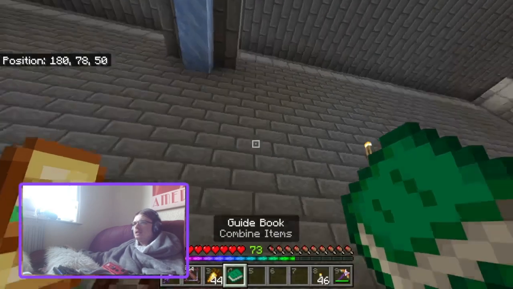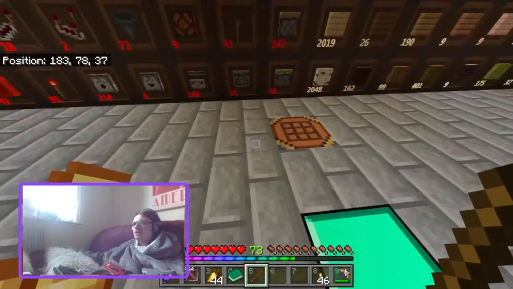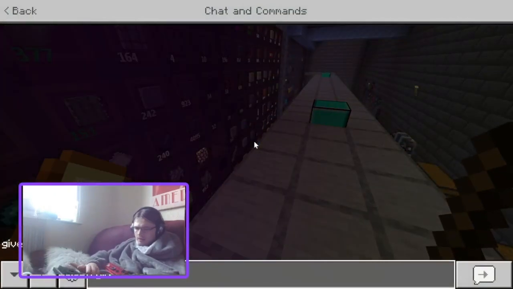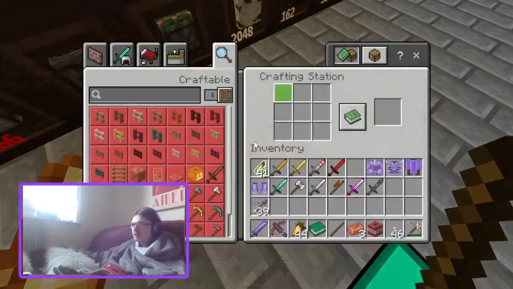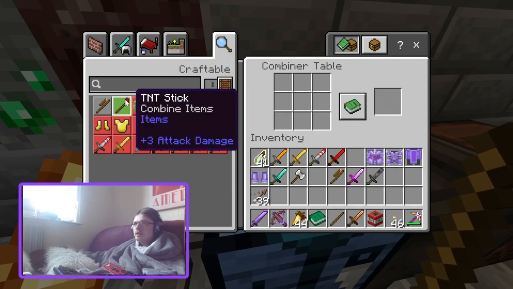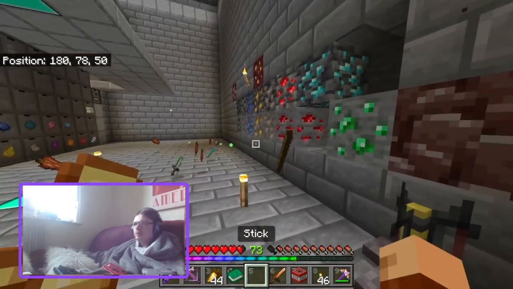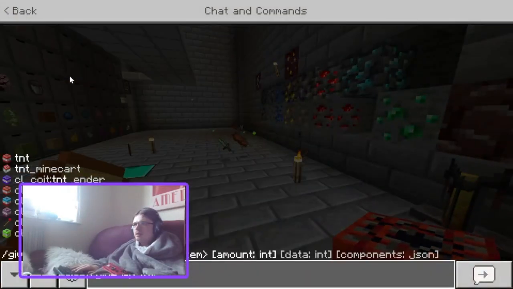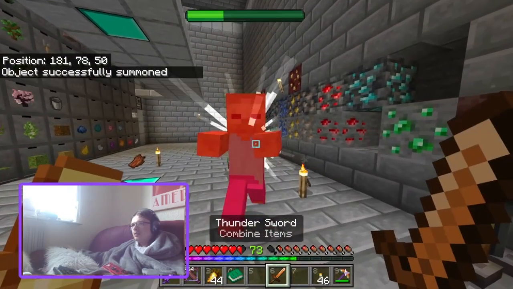Lightning rod, iron sword, TNT, and stick. So I got iron sword, so lightning rod, TNT, and stick. I'll just give myself the TNT. Lightning rod. And Thunder Sword. Oh, wait, no. Okay, whatever. Oh, no, summon zombie. Does nothing special.